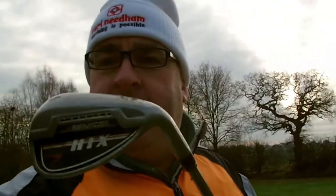Right, on to the second hole. As you might have guessed from one of my other videos, I've changed my irons completely — the whole bag except for the putter. We've gone for the Ben Ross HTX from a five iron all the way up to a sand wedge, on recommendation from a pro. My old irons were about 15-20 years old, but this change has made a difference to my game. I definitely recommend the Ben Ross HTX.